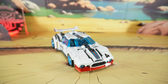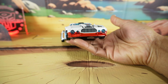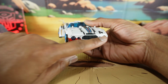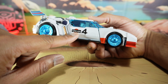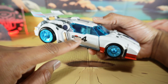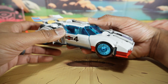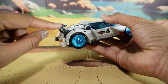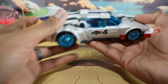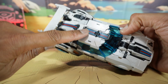All right, and there's Jezzy in vehicle mode, and I think it looks spectacular. This is a beautiful alt mode. You got those nice headlights on the front, red stripe along the bottom up to here, cyber.com instead of Cybertron. Number 4, gold intakes here in front of the wheels, or maybe they're cooling vents, whatever. Nice martini livery here, as well as on the front and along the roof.